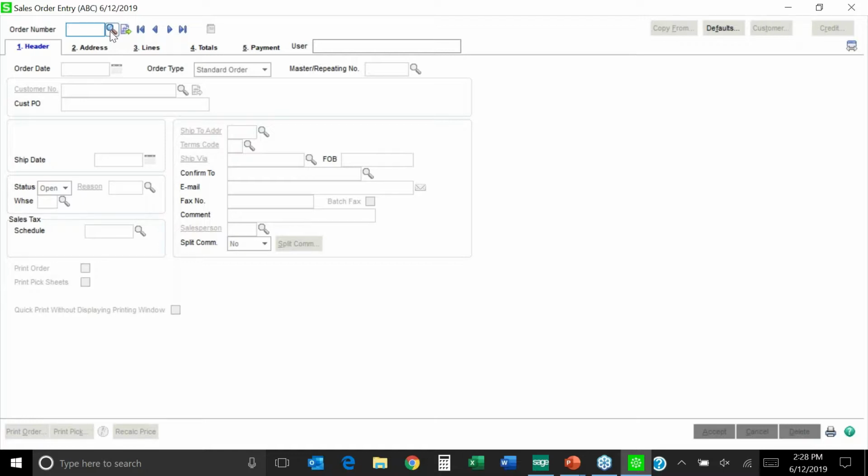So I think most folks do sales orders, whether or not they actually send them to their customer. But if you choose to go directly into sales order invoice data entry, you can do that as well. So are there any questions about that, Jody?